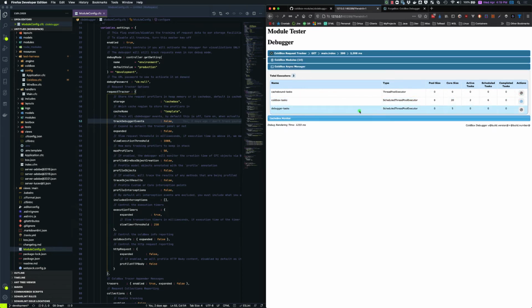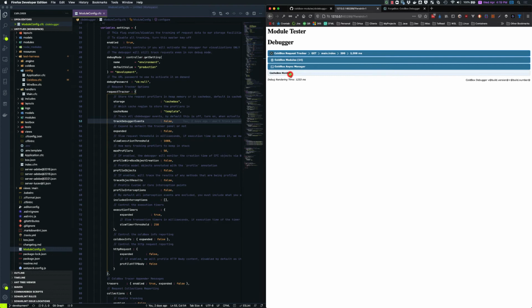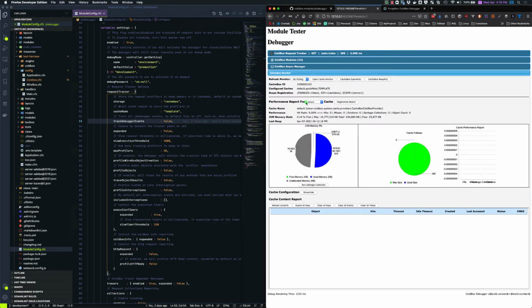And then finally, you have the CacheBox Monitor, which tells you all the deep insight into the caching engines. Remember, CacheBox can talk to any cache engine. It has one by default that we've built, we call the CacheBox ColdBox provider, but you can also tie this to Redis. You can tie this to Mongo. You can tie this to Elastic Cache. Any cache that we have built is most likely available for CacheBox.